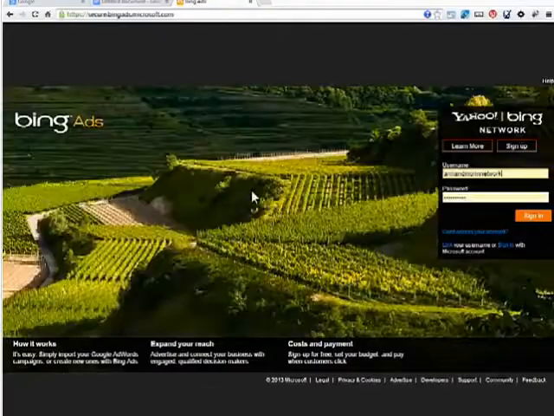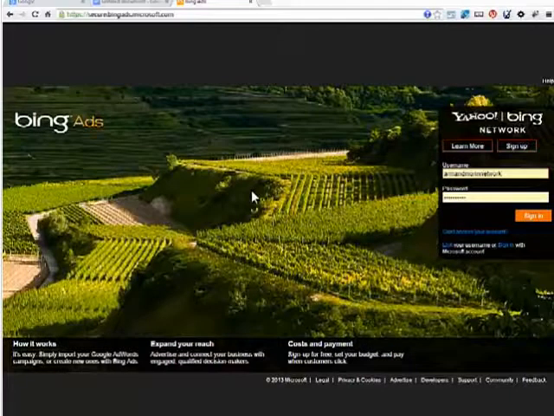So we're going to click on the ad. It brings us into this login page. And again, to shorten it up for you a little bit, if you go to bingads.microsoft.com, you'll see instantly that this is where you would log in, or this is where you also would sign up in order to create an account. So if you don't have an account, come here first, create an account, and then come back here and log in. I already have an account, so I'm going to click sign in.